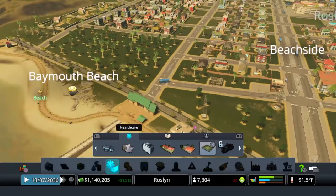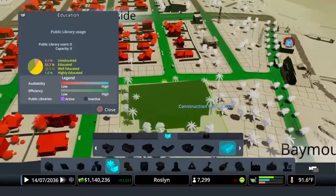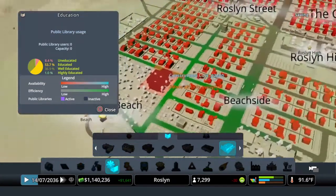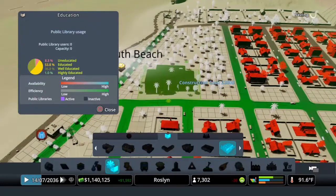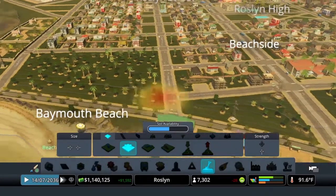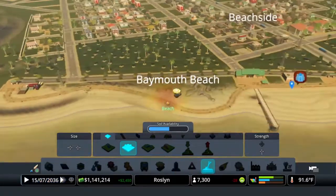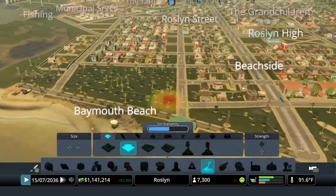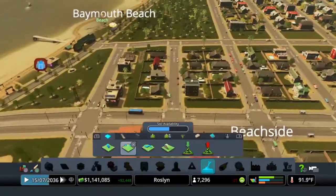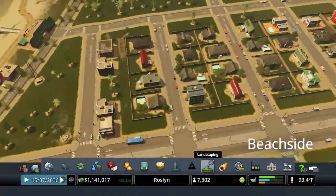I think it also might be a good idea to put a library down here. It was one of my initial plans for this area, and it seems like it could really use it. It's not going to do much, but it will start to give us a little bit of a boost in terms of educated citizenry, and I think that's worth it. The question is, what does the terrain look like right here? It's a little rough. Building that big is going to have a serious impact on that. Other option potentially would be to put it right here, actually, which I'm not totally against.